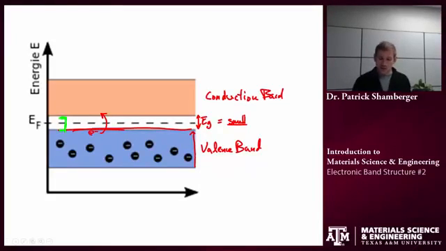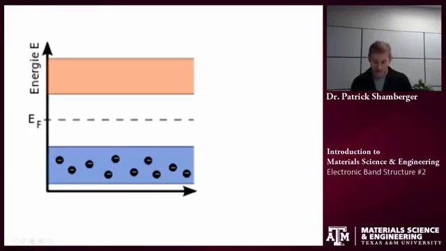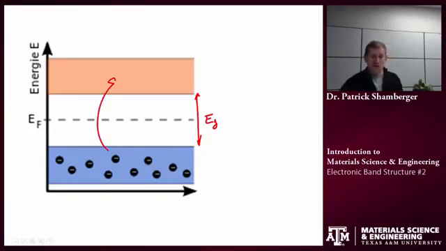And in semiconductors, this is difficult but not impossible to do. So I have a very small number of available carriers. And that's why semiconductors can conduct electricity relatively well under certain circumstances. What happens if I take this picture but I start increasing the magnitude of the band gap? So that was the semiconductor picture. If I start increasing the magnitude of that band gap, it's more and more difficult for these electrons to be excited up to the conduction band.